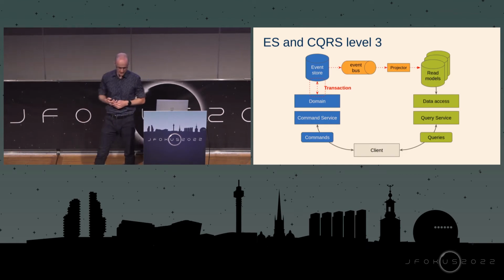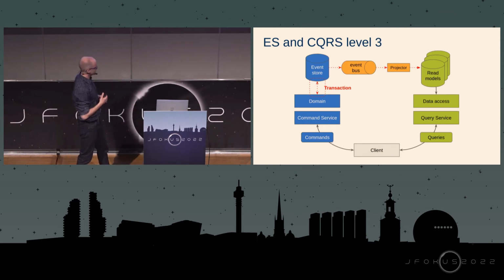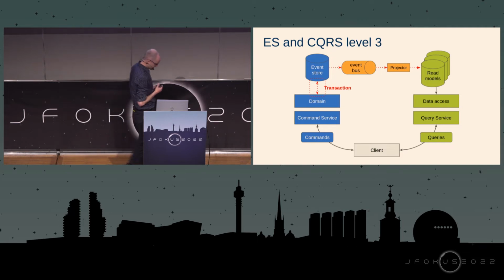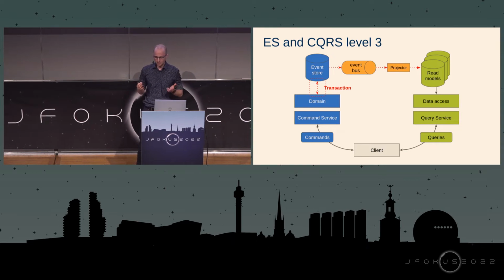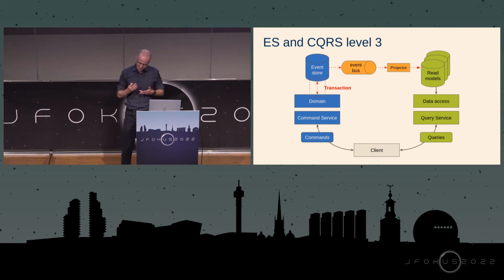Third level. And we are introducing another piece, which is an event bus. And someone could argue, okay, introducing event bus here is an overkill. I could agree with that, especially if you have 3, 5 projectors, then yes. But in some cases, and actually in many cases, this extra buffer between your event store and your projectors will give you a lot of benefits.